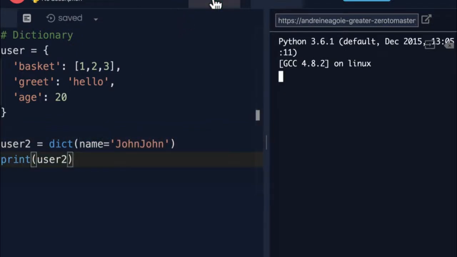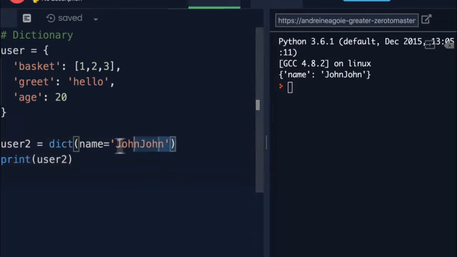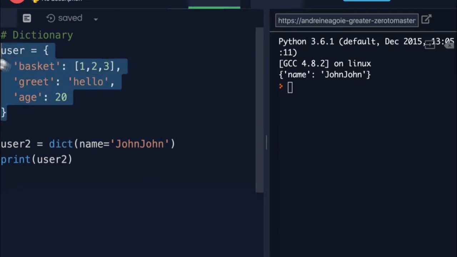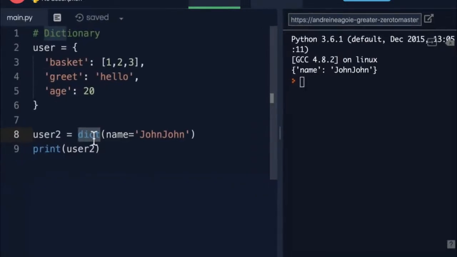So if I click run here, look at that. I have name John. So we've created a user with this key value pair. Now, like I said, this way of creating dictionaries is not very common. Most of the time, you'll do something like this, but at least now you know why this built-in function exists. I'll see you in the next one.